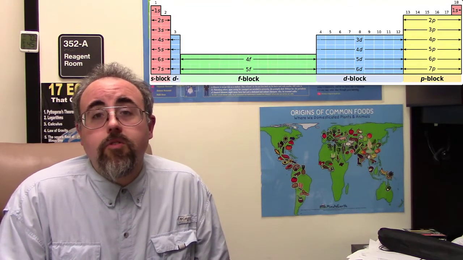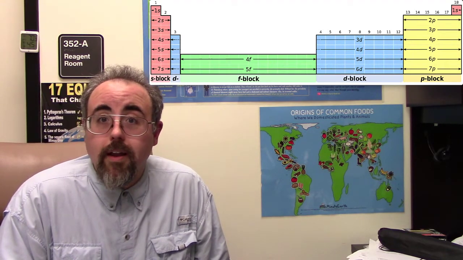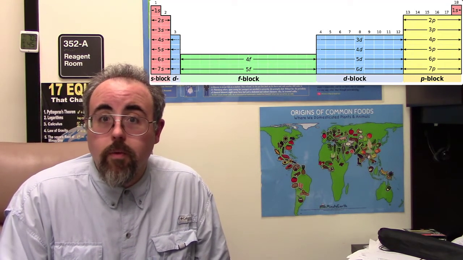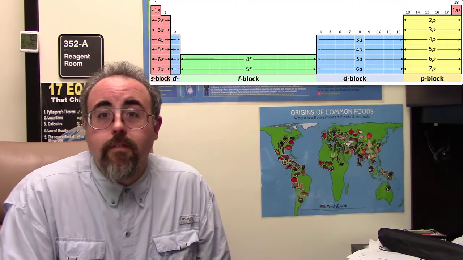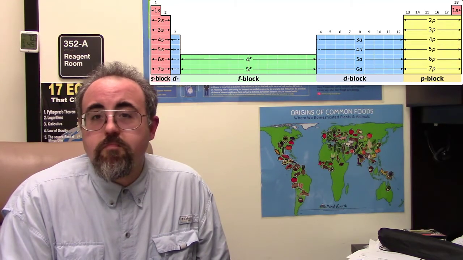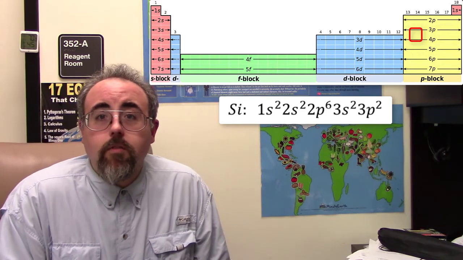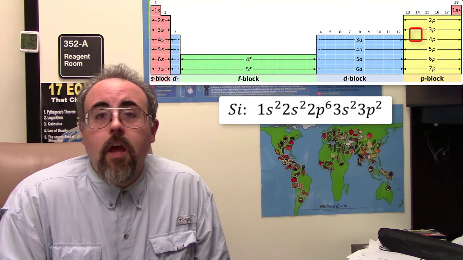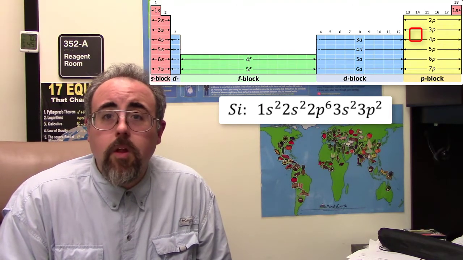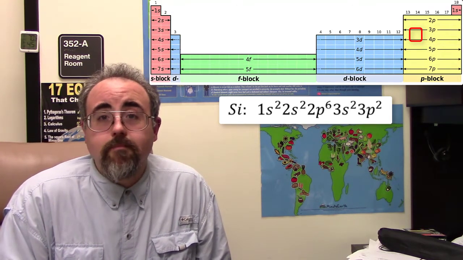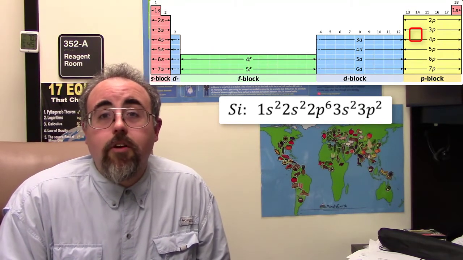Okay, so what we can do is use the periodic table as an abacus. Keeping in mind these blocks are going to help us remember what electrons go where within your orbitals. Okay, so let's pick an atom of interest. Say silicon. Always fun. For starters, we're going to start out to the left of hydrogen. As we cross an element on the periodic table, we're going to tick up one electron. And we're going to keep doing that until we get to silicon. So we're going to cross hydrogen and helium.